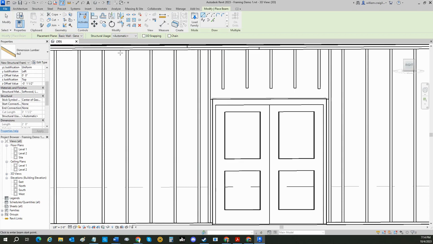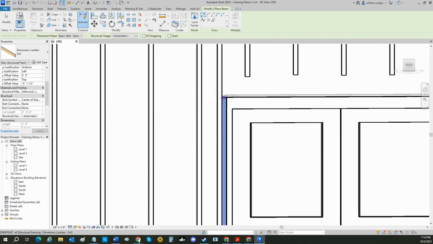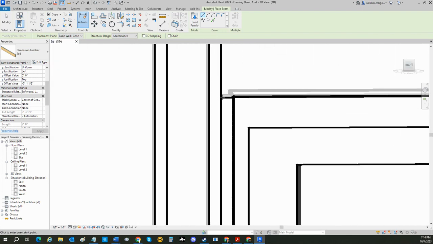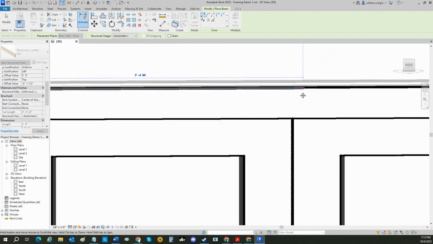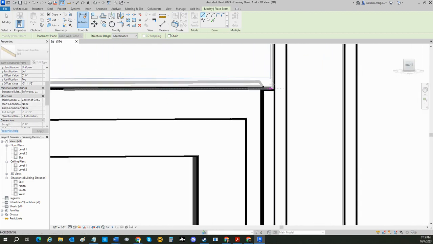So I have my beam. This is going to be a 2x4. I'm going to come off this corner here, and I'm going to go to the other corner of my trim.